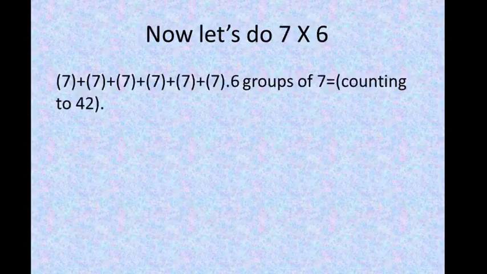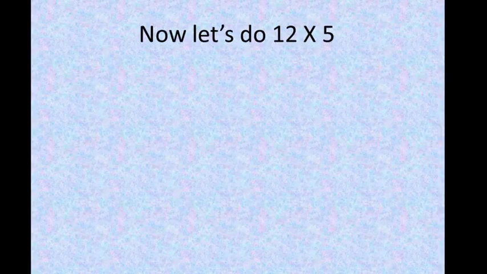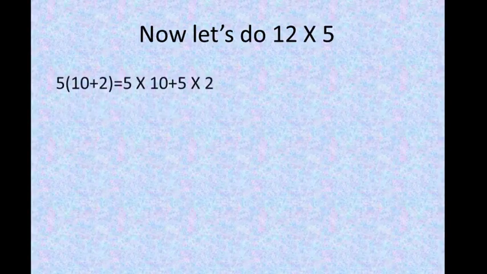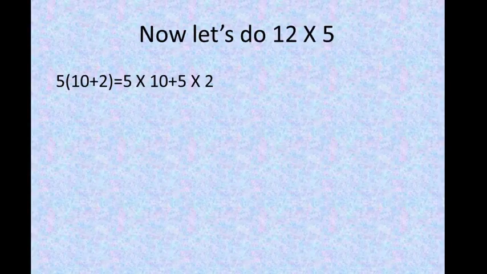Oh, and by the way, if you think that 6 times 7 is not the same as 7 times 6, you're wrong. It actually means the same thing. So 12 times 5 is actually 5 times 12, but it can be said either way. So let's get on. So let's split 12 up into 2 numbers. But it basically means the same thing, because 10 plus 2 is 12.